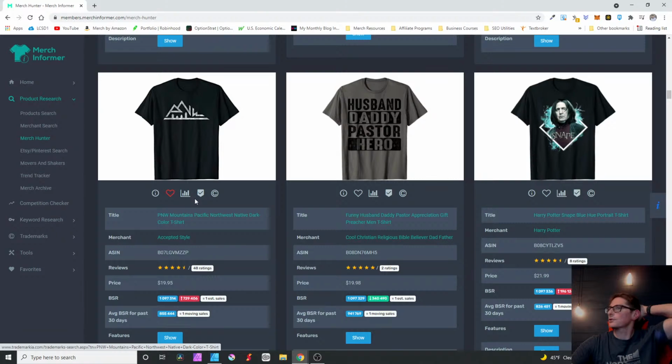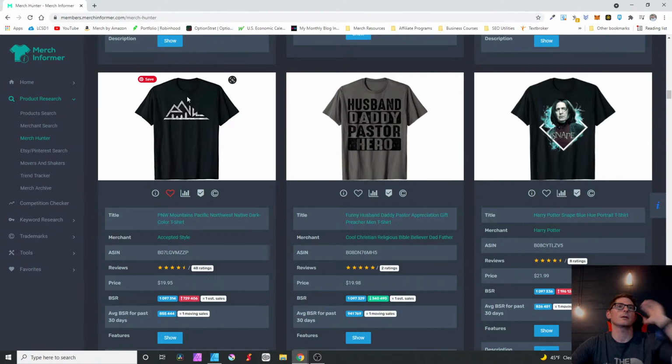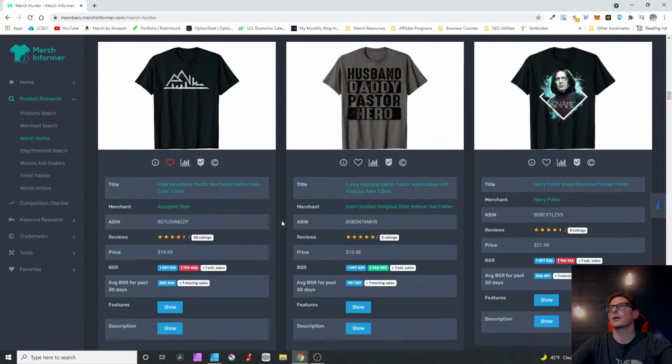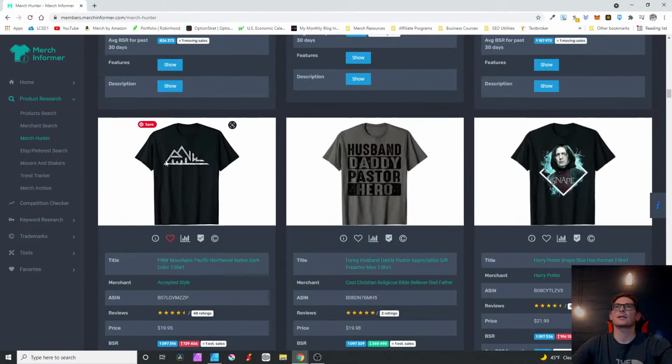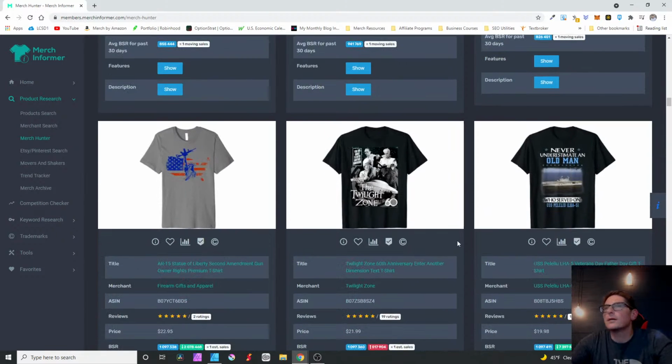Now, I have checked the trademark before, and you've got to be careful with PNW. So if you do decide to do some designs like this, just be really careful what you put it on. And that's a super original design too, because you can see the P, the N, and the W, but it looks like mountains. I think that's really, really unique, really cool.